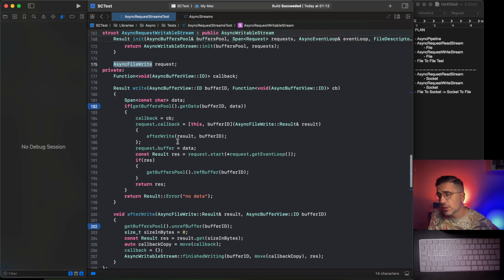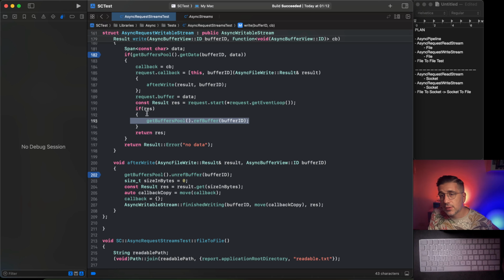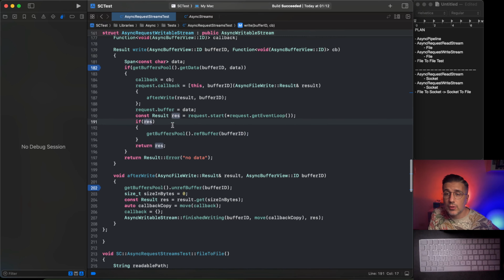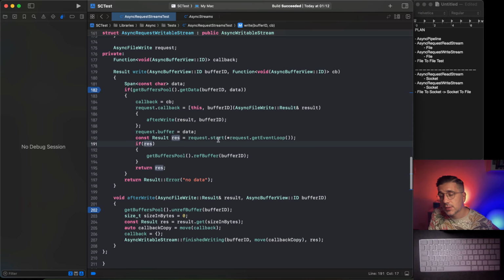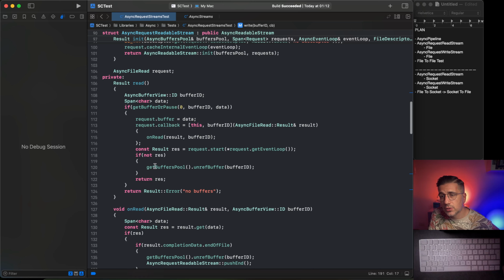This will be very symmetric for sockets. We'll see maybe in the next video, maybe for sure. Then we start the request, making sure to unref it and ref it only if this is successful. Actually, we could do the same logic here instead of the reverse logic.